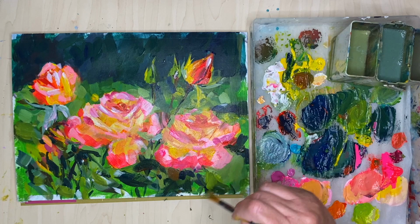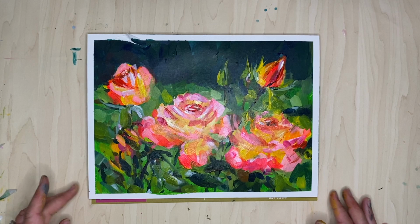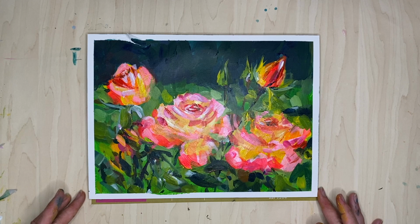So I think I'll leave my painting there for now. I'm just taking off the washi tape. I did get a little tear just at the top there, as you can see. So I should have waited, I think, for the painting to dry. It was still a little bit wet, and just be a bit careful. The paper obviously doesn't like tape.